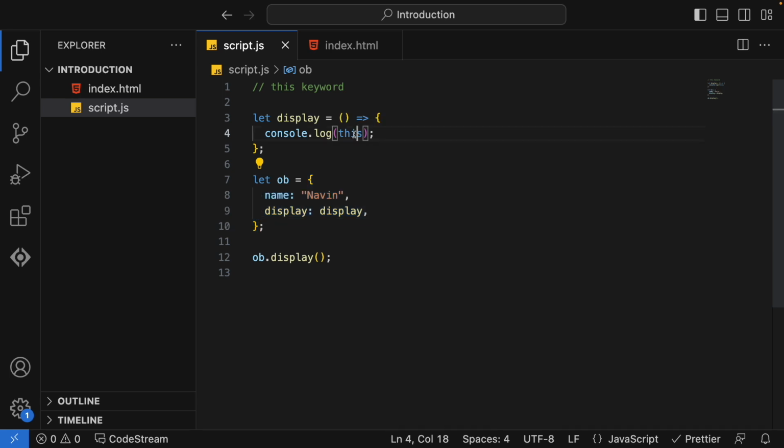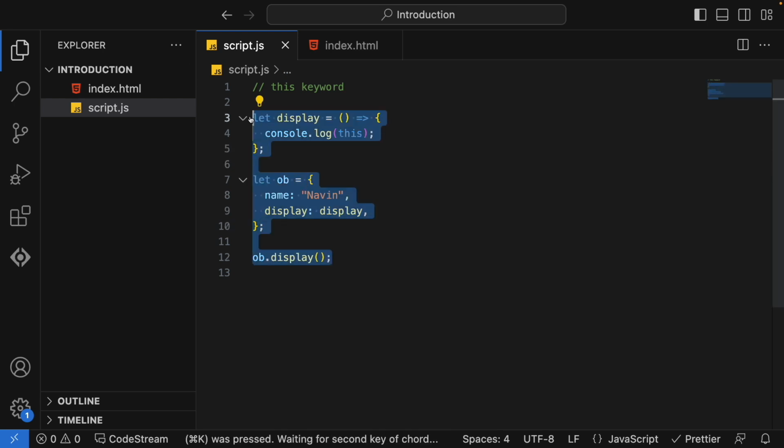For the arrow function, the context will always be global. It will not treat the local context or the local object from which the execution is happening. That's the difference between how this keyword is treated in the traditional function and in the arrow function. Okay, let's understand one more new scenario.